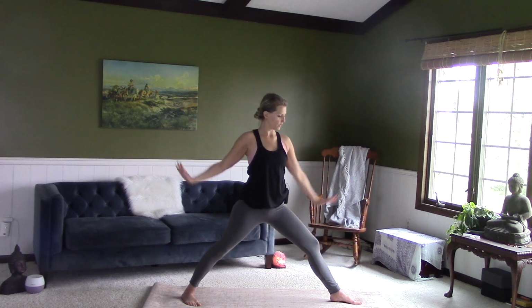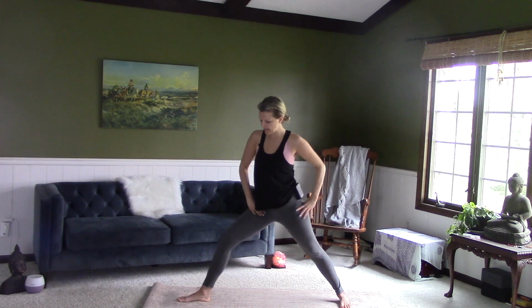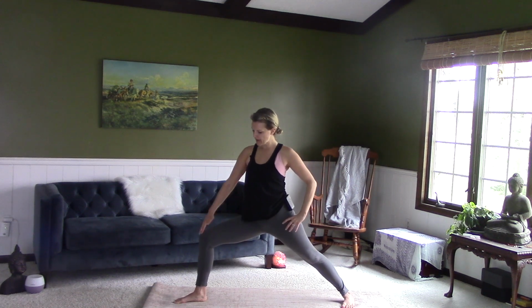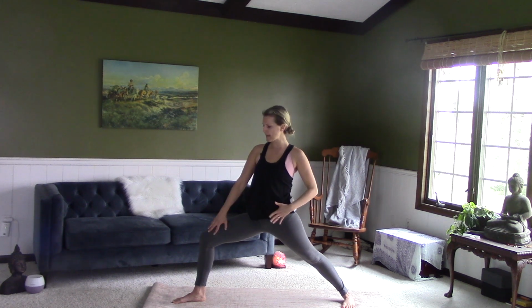All right, good. Release the arms, straighten the leg, turn the right foot in, left foot out, turn the back toes in slightly, and bend into the left knee. Have the left knee directly on top of the ankle, level out the hips. Pull the back hip back as far as you can go without the knee coming in. First and foremost, that knee stays right there.